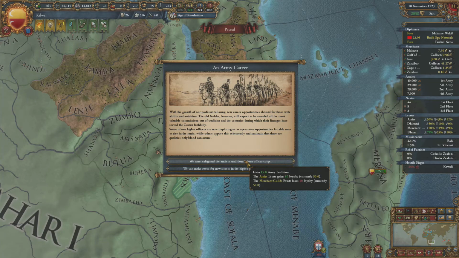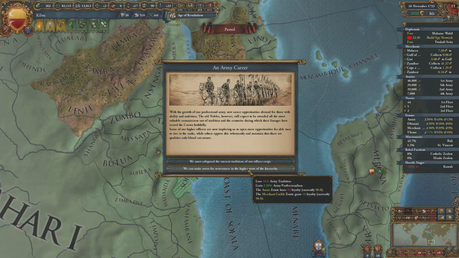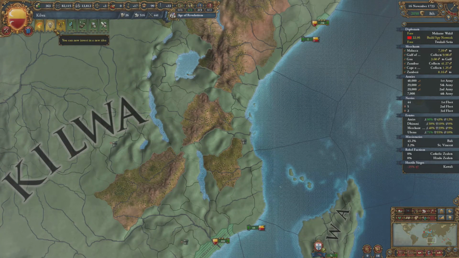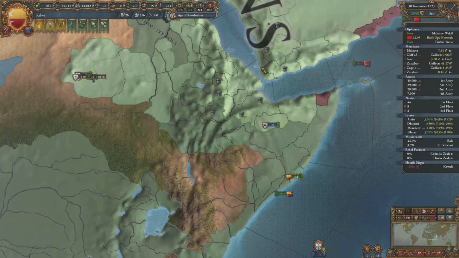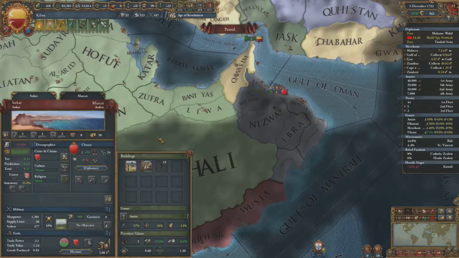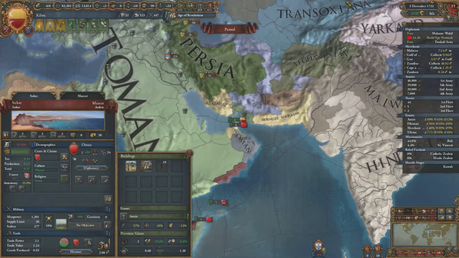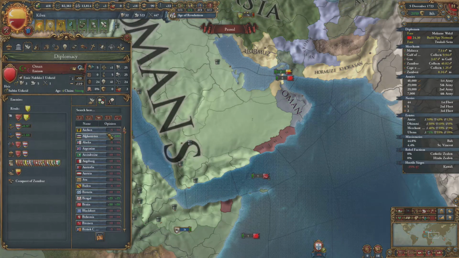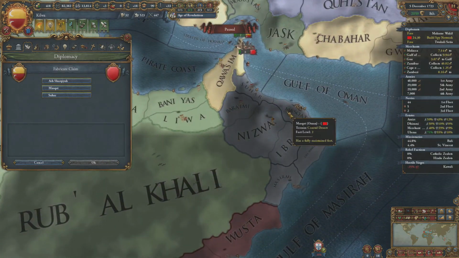Army tradition. Well, this is a good and bad. We'll take the army tradition. Yeah, technically, I could declare war on Oman now. Yemen and Afghanistan are not much of a threat to me. But I did just take my troops away. Muscat.